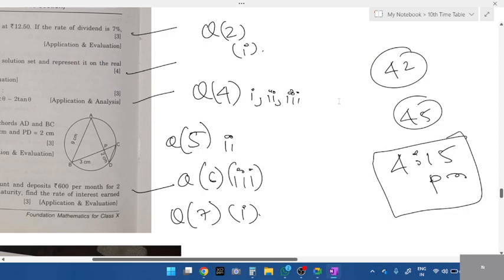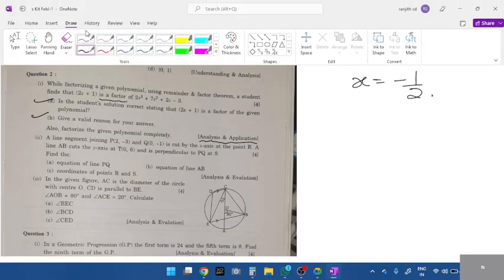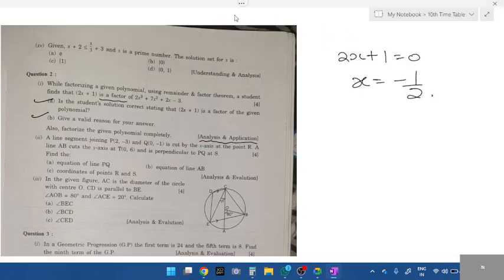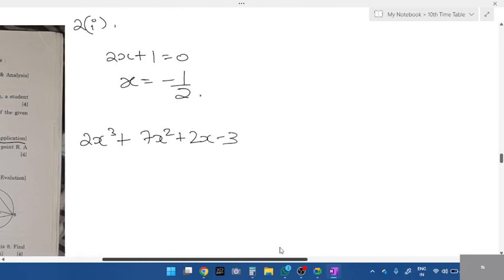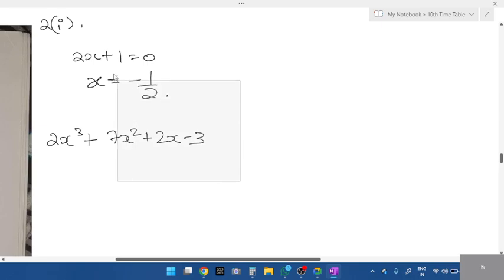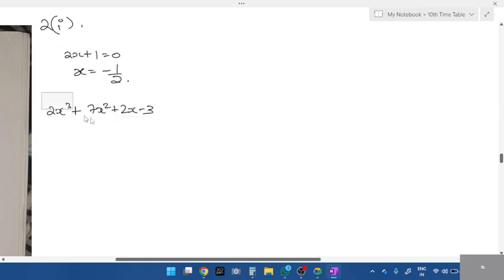These are the questions. The second main, first question. X is equal to minus 1 by 2, and we have the formula 2x cube minus 3. See, just like that you solve, you won't get marks. This is board exam. I'll tell you how to solve this. I will already explain, students. You have to take this as f of x. First part.